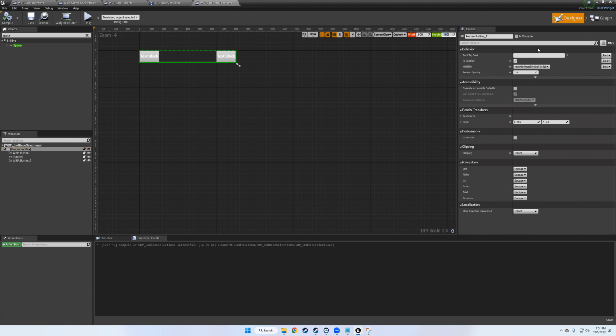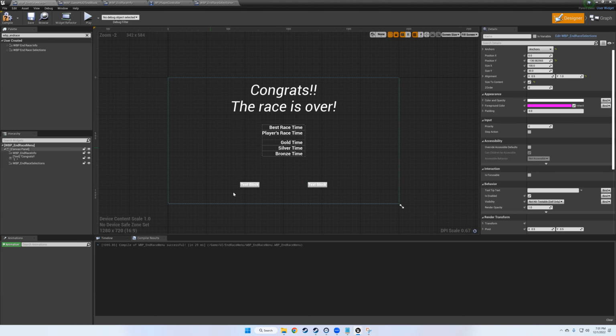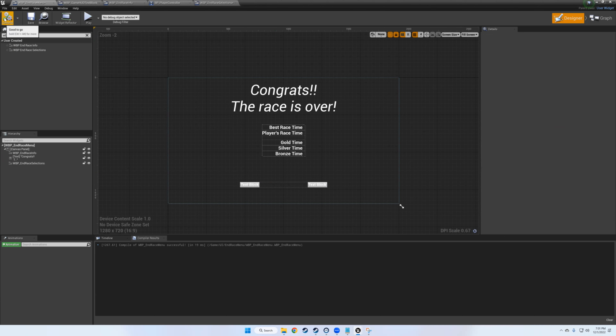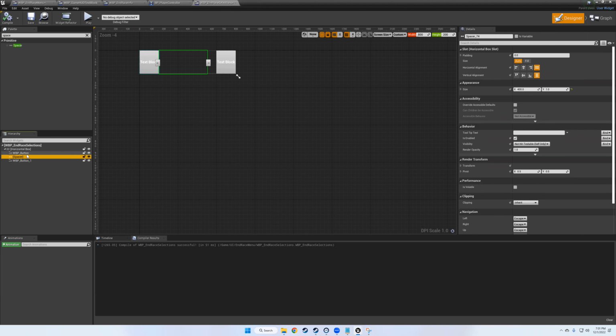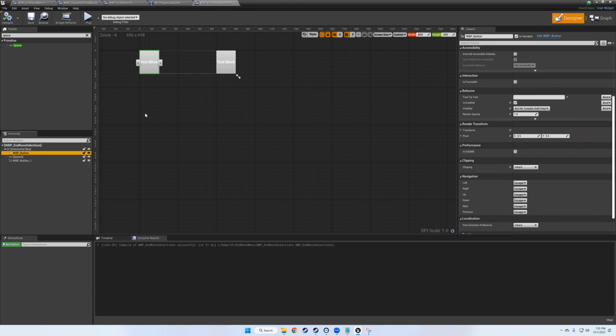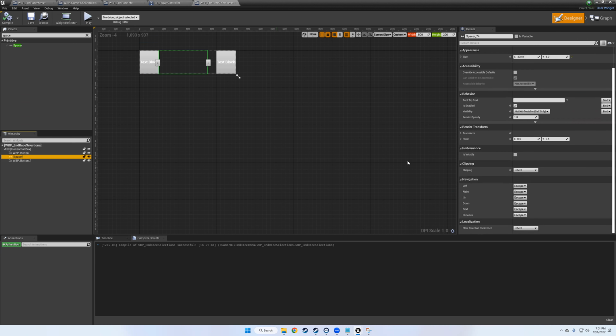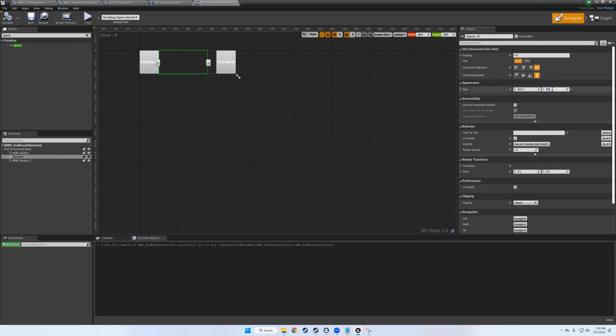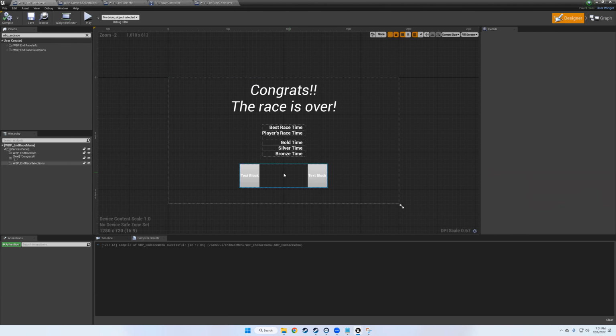So what do I have now? Height 100, we can do maybe 200. Compile, and then we come to here. Why did that not compile? Buttons, why are you not compiling? Well, you know what, we'll just cheat. We'll keep using the spacer. So we'll do 200 here on our spacer. And then now we can see our buttons are much bigger and taller and all that sort of stuff.